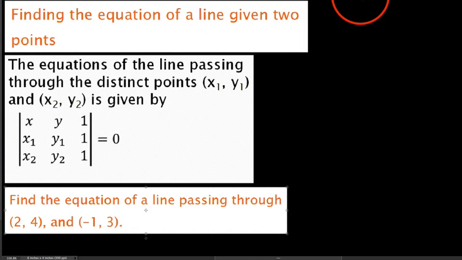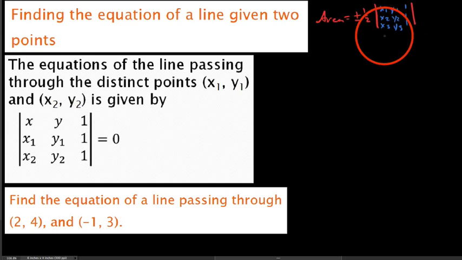Okay, YouTube, in this last video on applications of determinants of matrices, we're going to look at another extension of the formula that we use to find the area of a triangle given the three vertices. Recalling that the area of a triangle having three vertices was plus or minus 1/2 times this determinant, where we have ones down our last column, we drop in our 3 points here: x1, y1, x2, y2, and x3, y3.